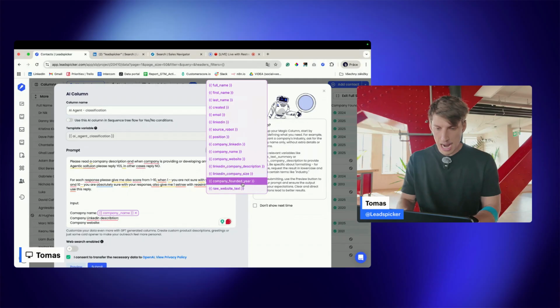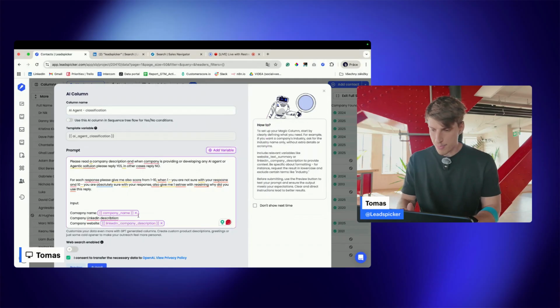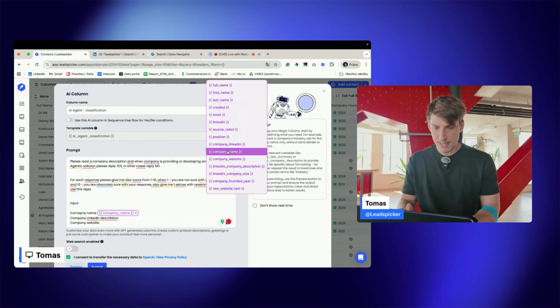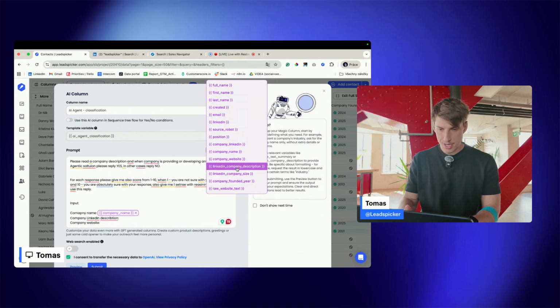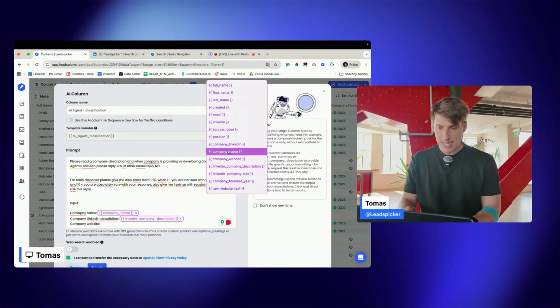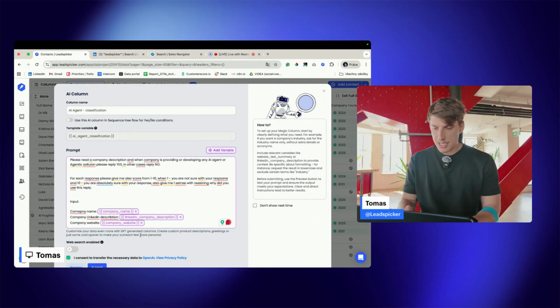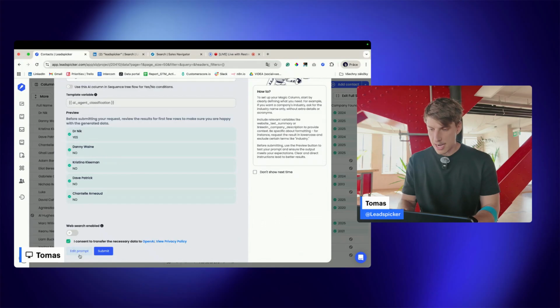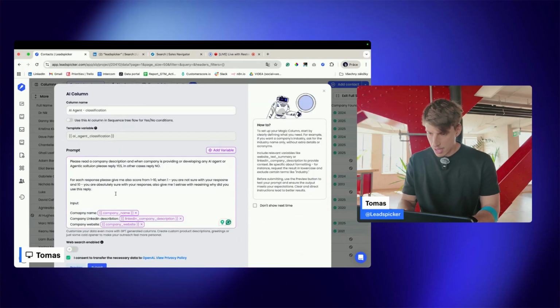And here I will add the LinkedIn company description. And okay, so I just made a mistake. So here I paste the company LinkedIn description, and here I will paste the company website as the last variable. And I click the preview to check how the response looks. And I'm getting only the yes and no for this.